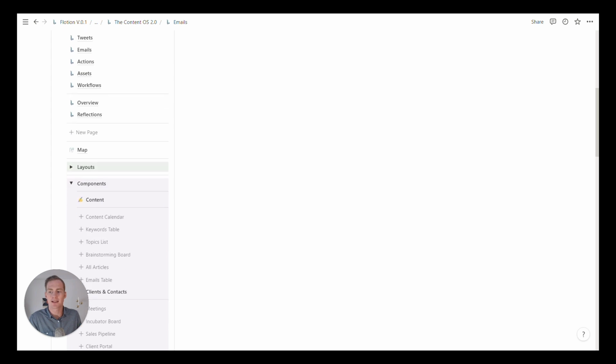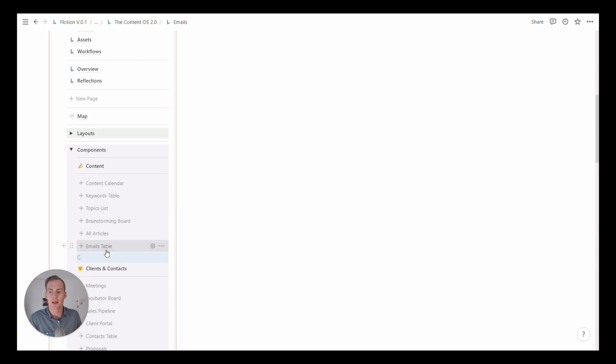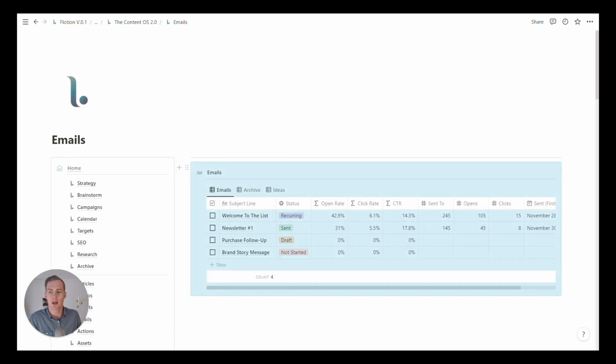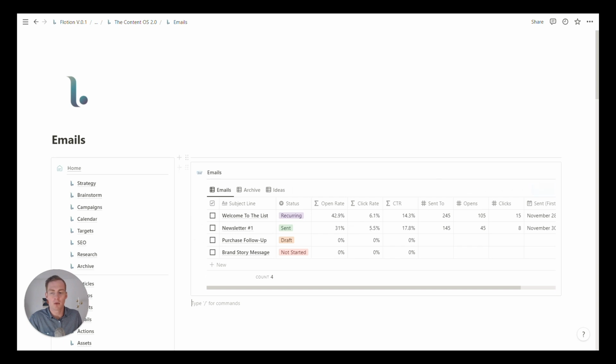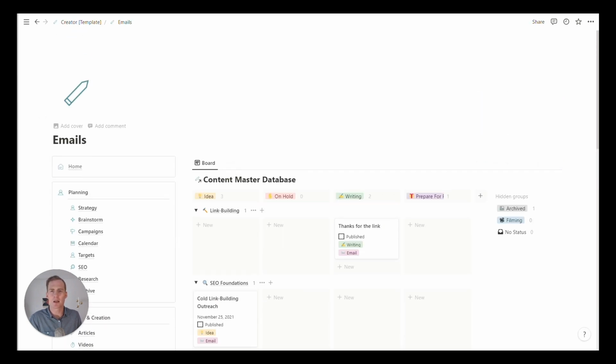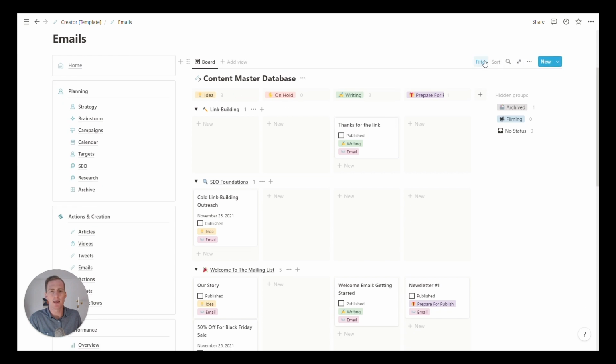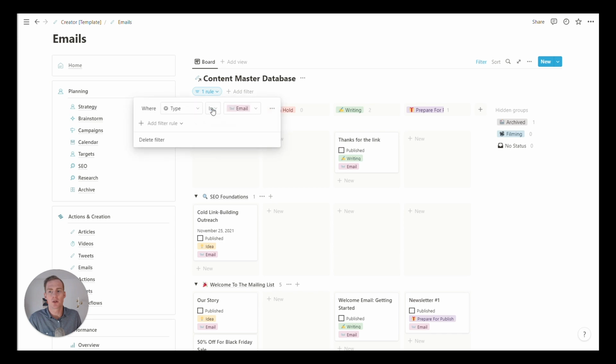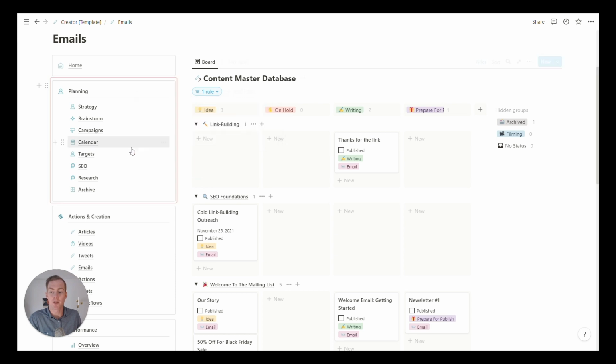So I might actually just create one of those tables instead, even though it's not word for word the same as the content OS. I believe it's a bit of an upgrade, but like I say, if you wanted to recreate it exactly as it is in the content OS, you could simply do exactly as we've done for the videos and tweets, set the filter to be the type is email, as long as you have that email tag inside of your content database.